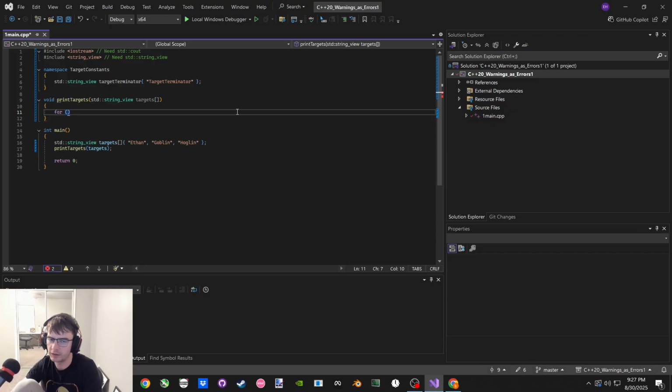I haven't used a for loop like this where I'm not checking a range. I want to try something.